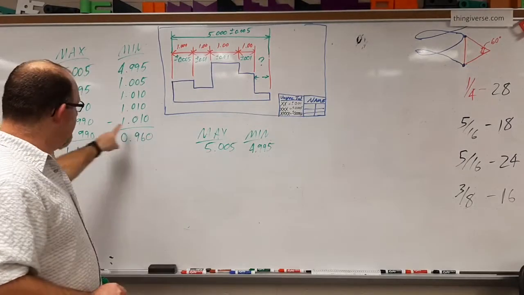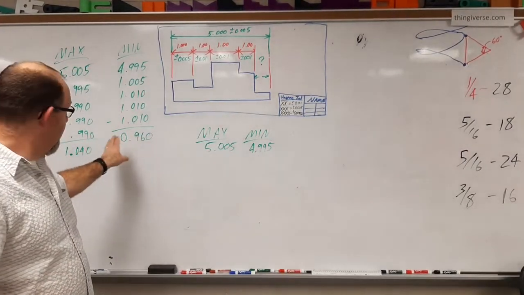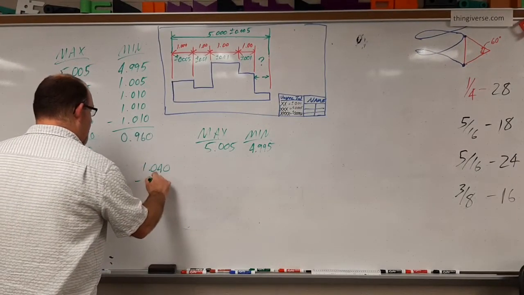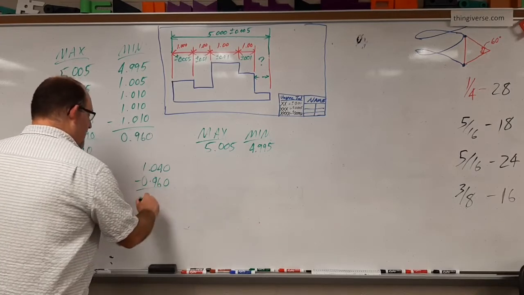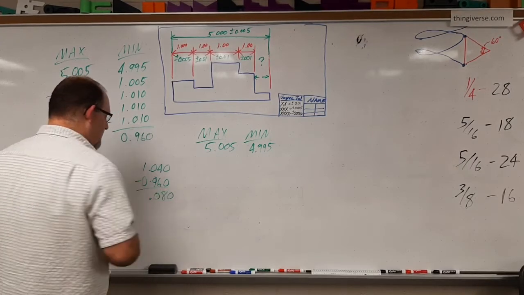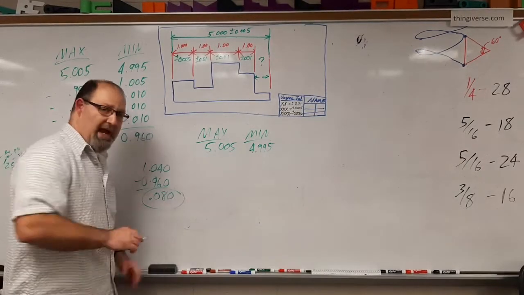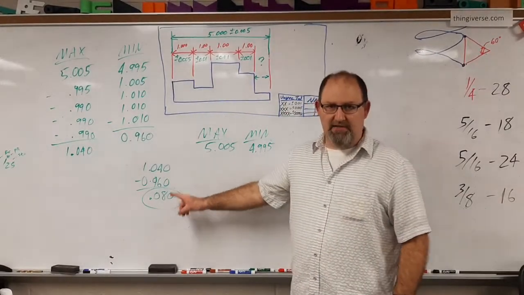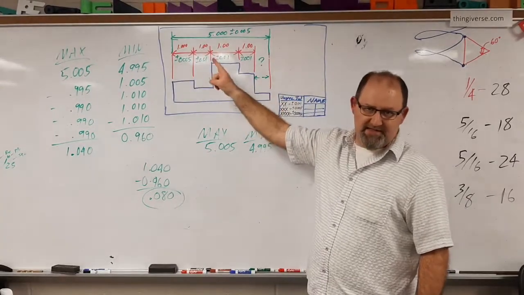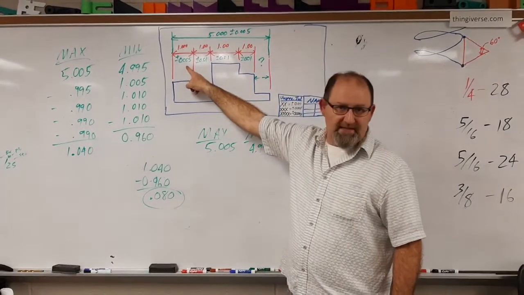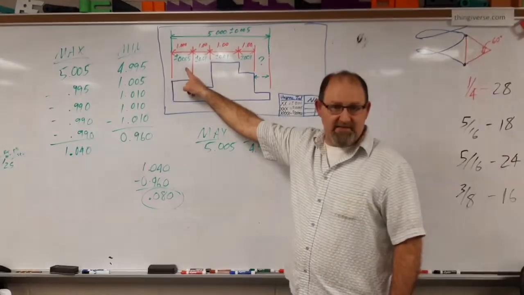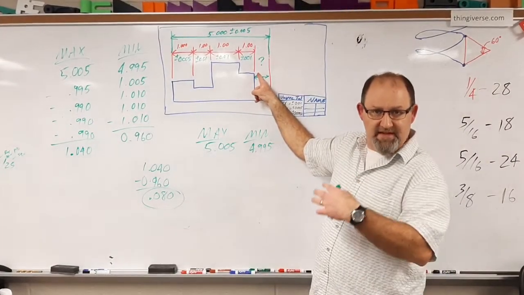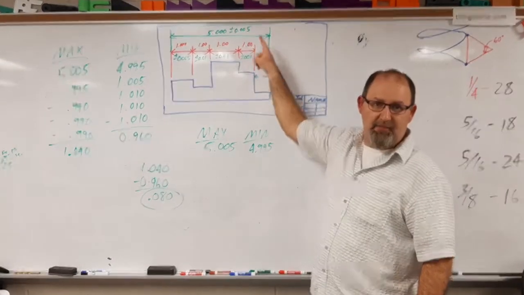Now, if we were to look at the tolerance range of this part, we subtract the max minus the minimum, 1.040 minus 0.960, and we still get the 0.080. That was the same tolerance range that we looked at with the chain dimensioning. So why is it the same tolerance range? Well, the reason is our tolerance decimal places have not changed. So it was still a 3-place at each end. In this case it was 3-place here. In the chain dimension examples, this had a 3-place. Instead, for this broken chain, I just simply used the top one as a 3-place.